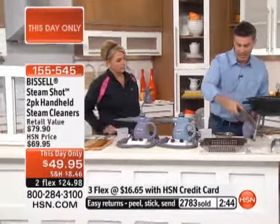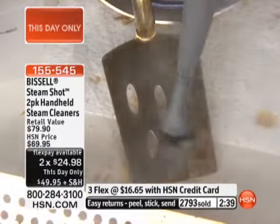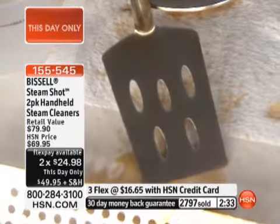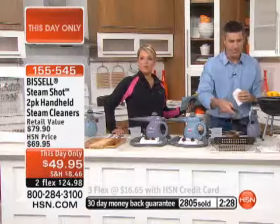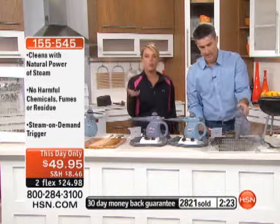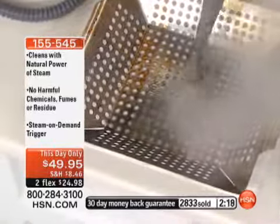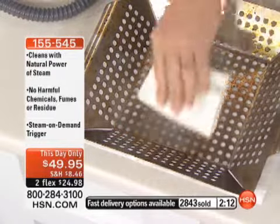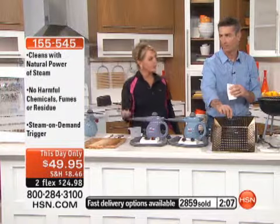How about some of those utensils that you're using out by the grill? Same thing — you want to get those clean. Have you ever been grilling outside and left them out there, and six months later your spatula's still out there? How about outdoor furniture? If you've got outdoor faux wicker or real wicker furniture — if it's white wicker at the end of winter, it looks terrible. How am I going to get in there and scrub that out? Take this out with you, attack that wicker furniture and bring it back to life. It's going to get into nooks and crannies better than anything you've tried before. And the best part is you're not going to waste another penny on chemicals.